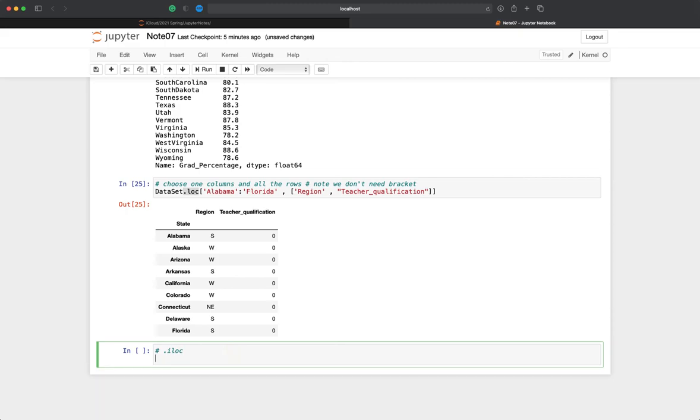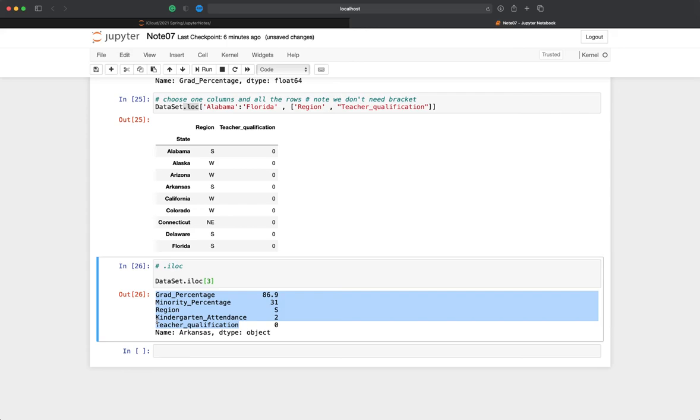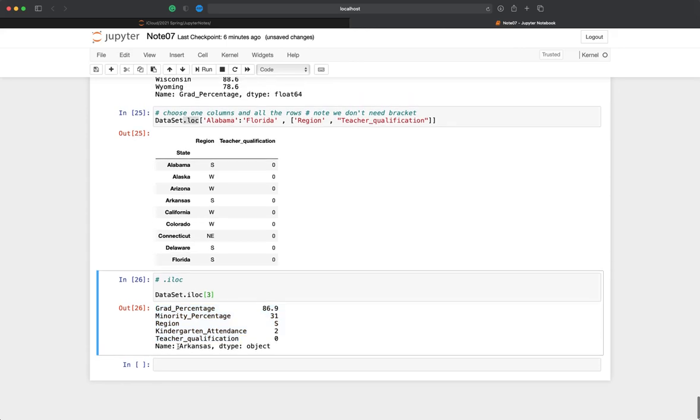Now the other thing I'm going to use is iloc. Let's see what iloc does. dataset.iloc, and I'm going to choose 3 here. We see some values and all the variables here, and then the name of the state.